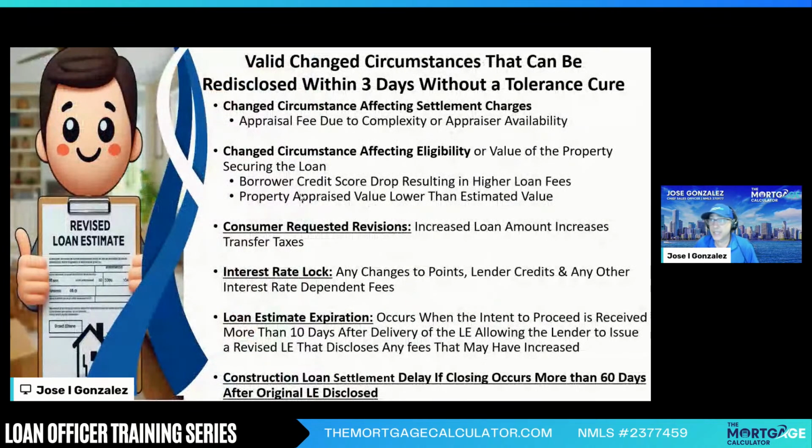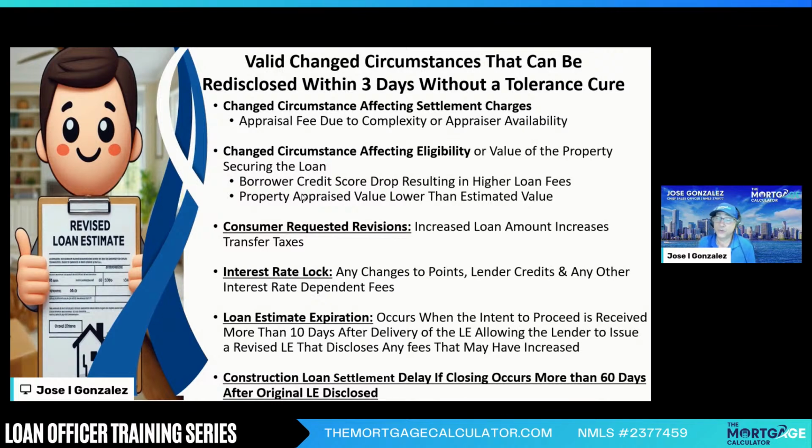So last but not least, this is the most important part when we consider if you are going to have a tolerance cure or not. What are the valid changed circumstances that can be redisclosed within 3 days without a tolerance cure? Well, the first section would be changed circumstances affecting settlement charges.